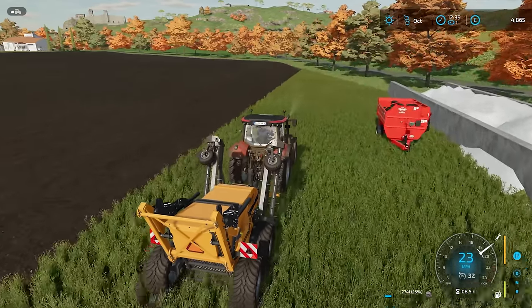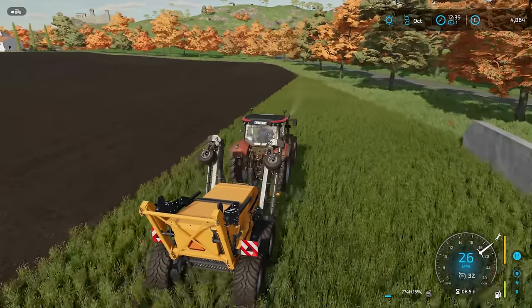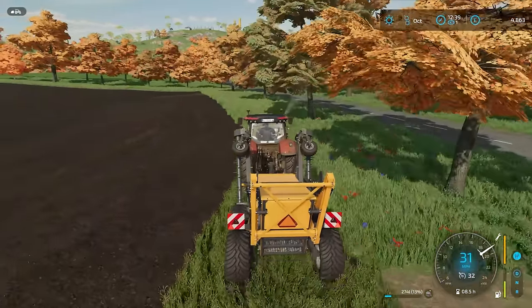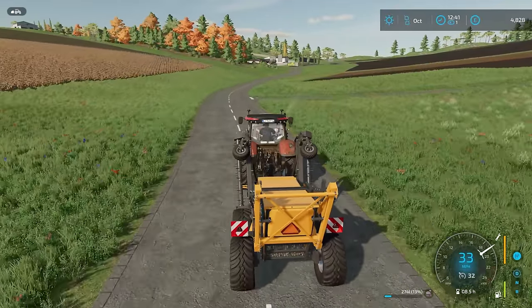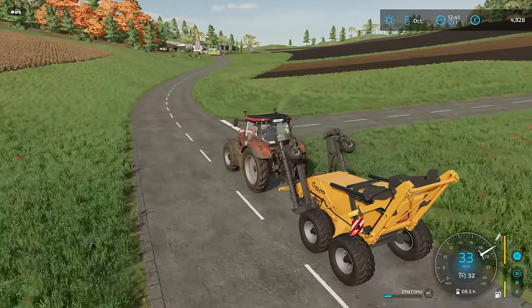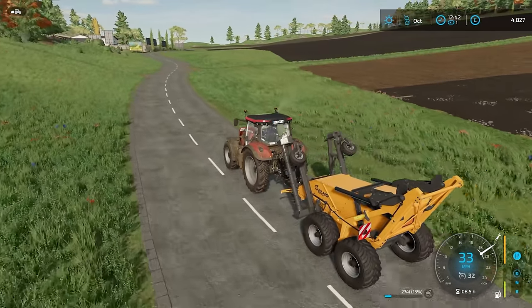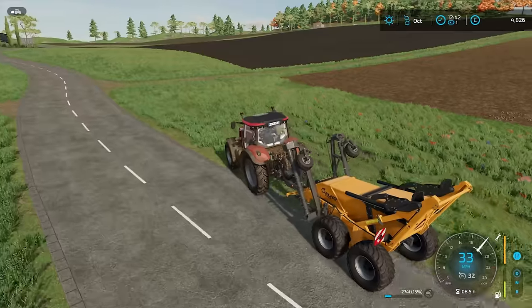So let's get over to field number 12. We'll take all the stones out of there, and then that field will also be ready for some barley. Doing this is really going to make this field look nicer, because we have the very shallow cultivation, which has just given us a load of broken up stubble. But this will turn it into more of a seedbed.